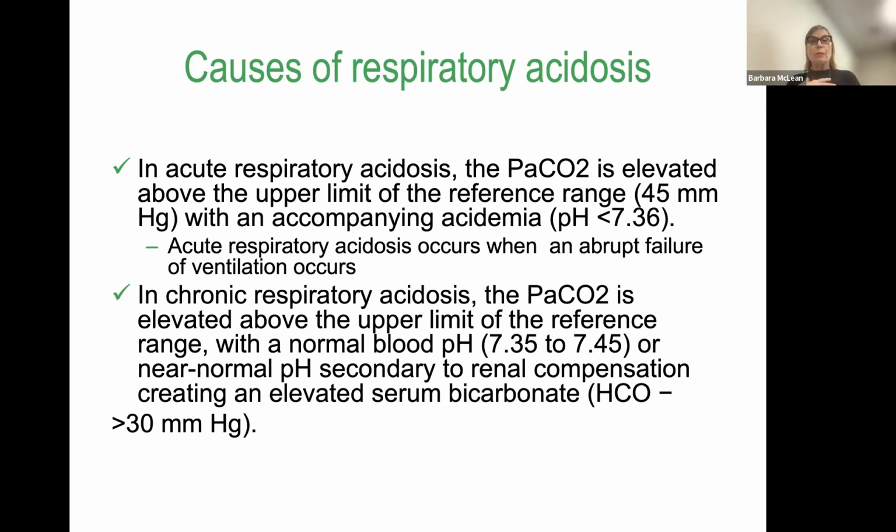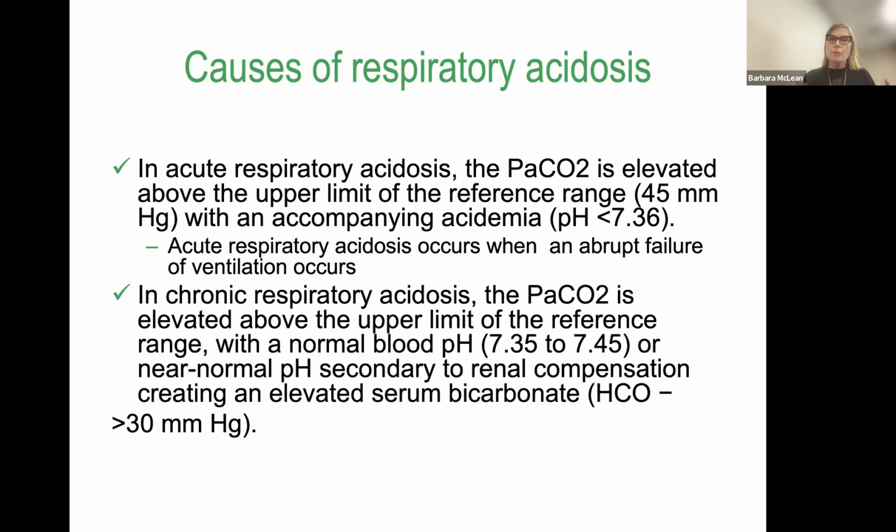So always really important to remember in acute respiratory acidosis, the CO2 is elevated beyond the upper limit of the reference range. So typically that's above 45 and the pH goes down from perfect. Down from perfect. It could be in range, but it's down from perfect. Okay. In chronic respiratory acidosis, typically you've had time for compensation to occur. And basically we're going to take a sow's ear and make it into a silk purse. So you might have heard that before, a silk purse from a sow's ear.